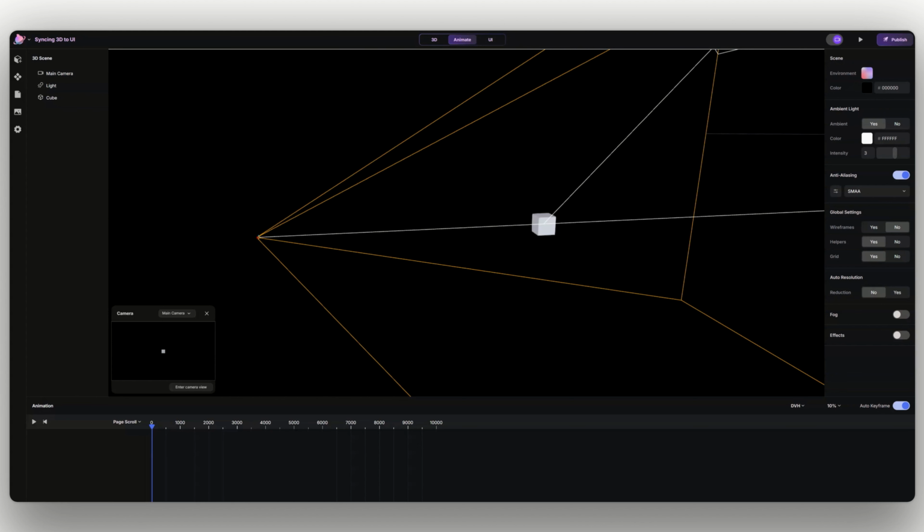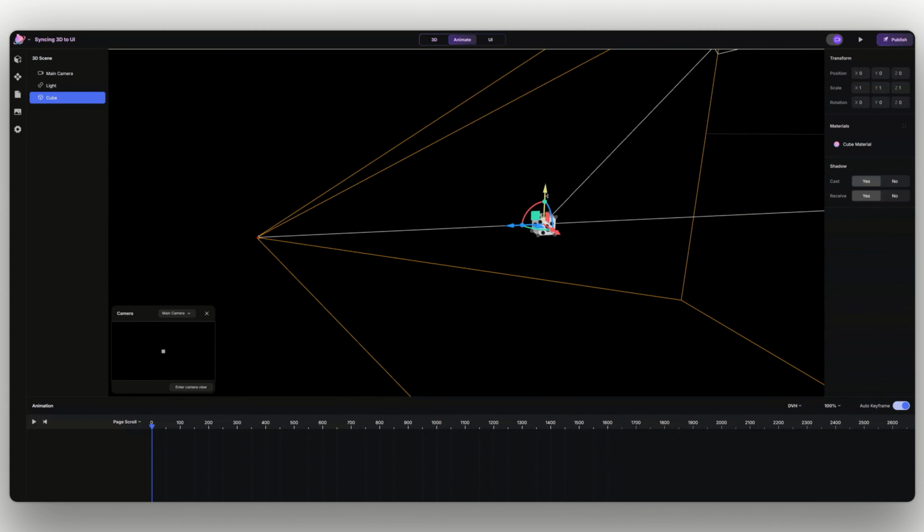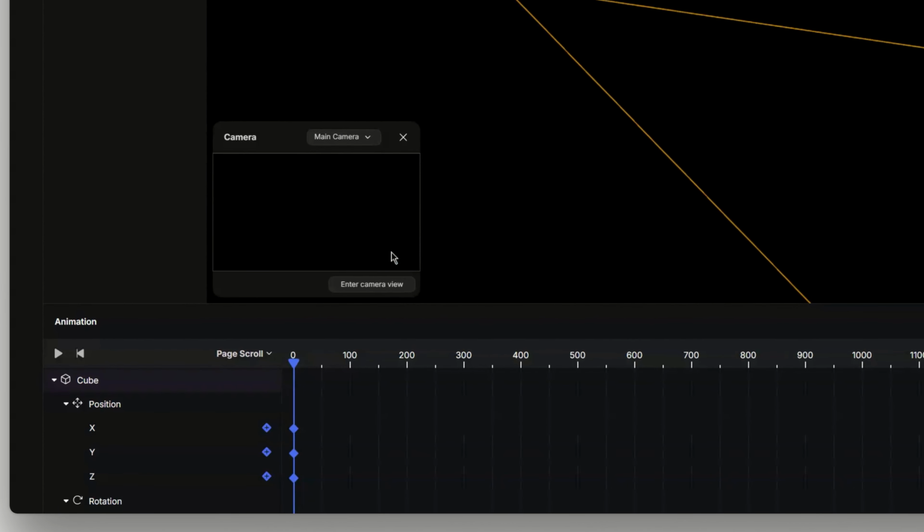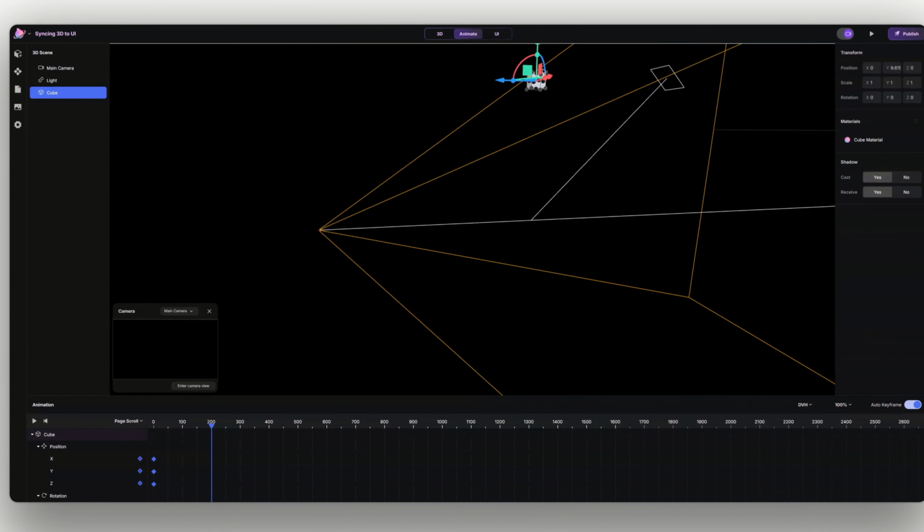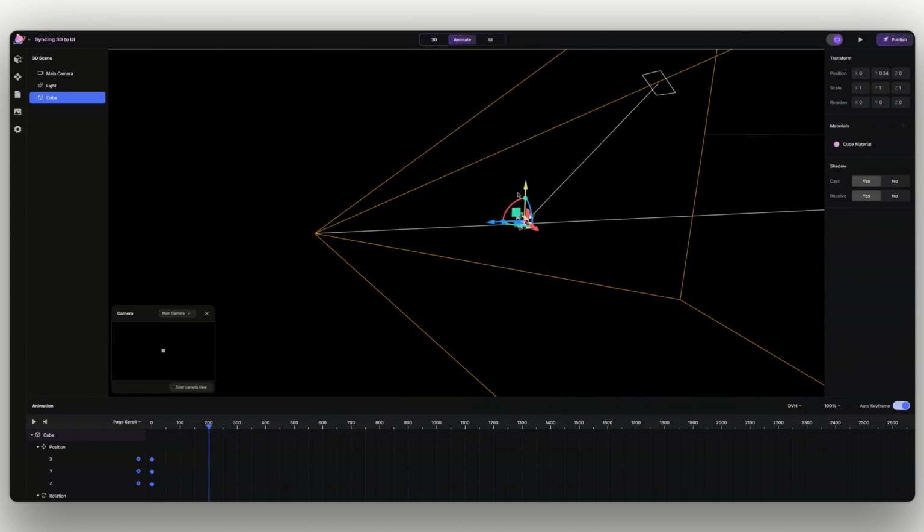So currently we will use 3D UI. So we will add scroll animations like fixed or sticky. So let's go with the DVH. Let's zoom in 100%. There we go. So let's start by adding a keyframe for the cube and let's move this up. You can follow it on the left side. Now let's go to 200 dVH and let's center this back again. So when we scroll down, we will see the cube.